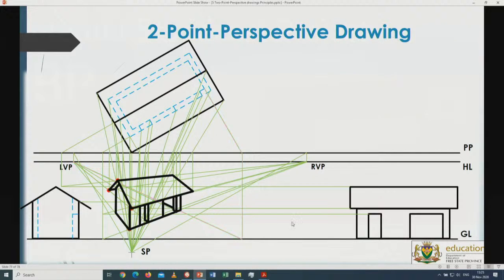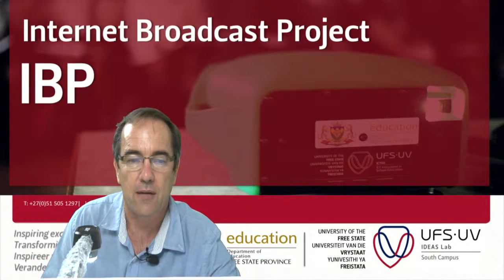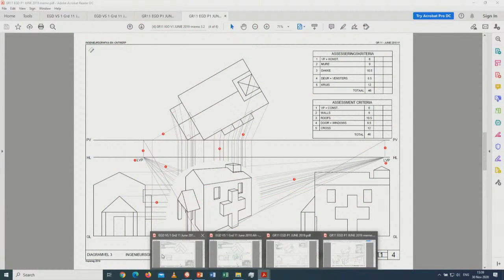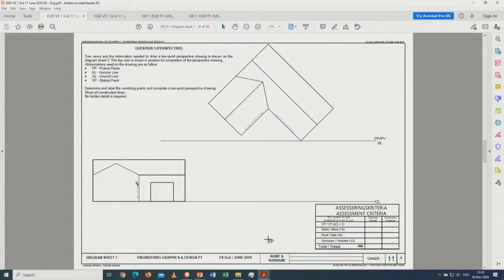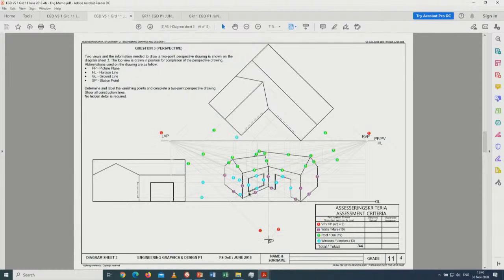Alright, last portion I'd like to explain to you is of course the exam papers that you might get. Now if you take a look at this, there's a simple example over here. Can you see it stands over here? It's pretty much the same as what I've explained to you just now. Your answer was basically this part over here. You can also see the windows, you can also see that part over there.